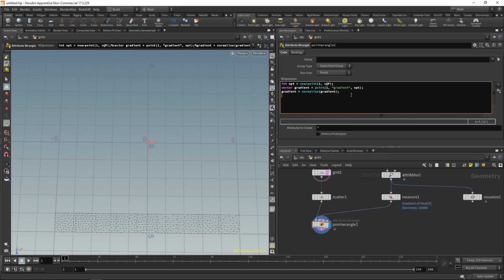And finally, let's move our points by just updating their position. So v@P, the point's position, equals v@P plus, this is the shorthand for this, the value of our gradient, times a step length. And in this case, I want to dial this in with a slider. So let's create a float slider and call it step length. Then click here to create the slider and dial in a value of, say, 0.05.